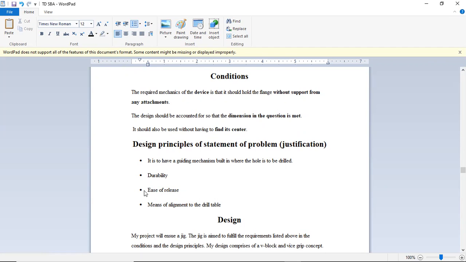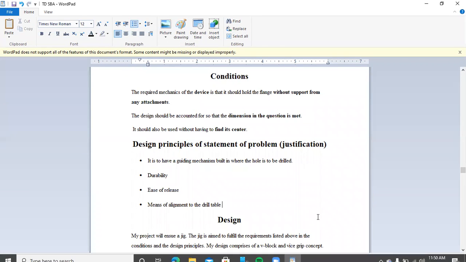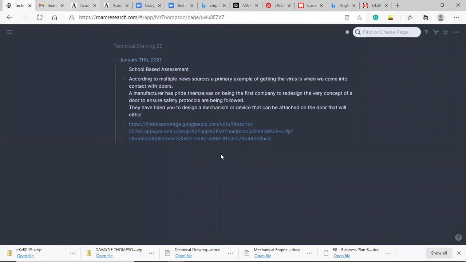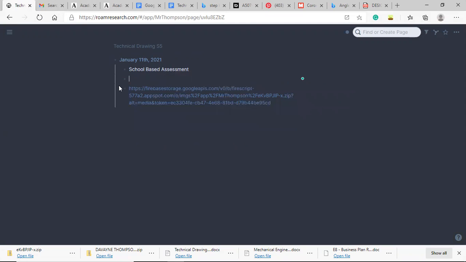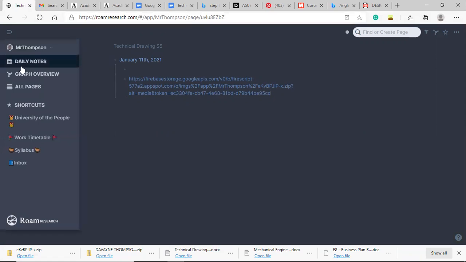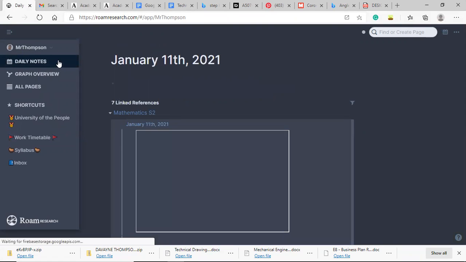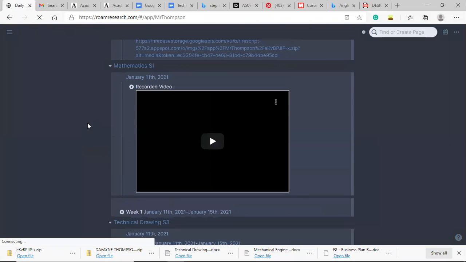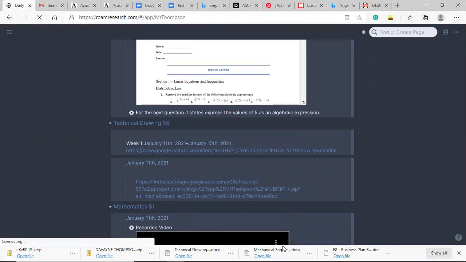I'm going to check back on that next class. Now, as it relates to what we're going to be doing outside of SBAs, let me quickly introduce it to you. We're going to be continuing where we left off with auxiliary drawings. Right now, I have a link to show you. Let me just go for it quickly.